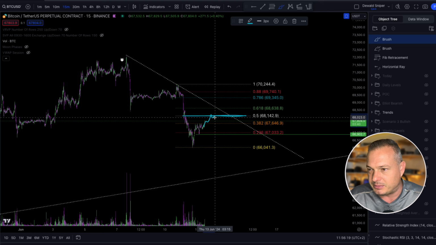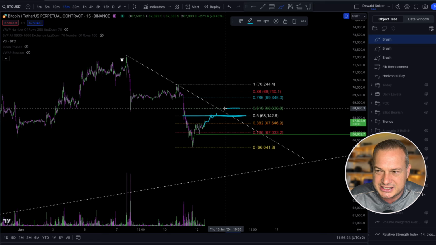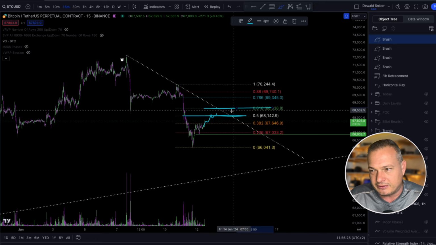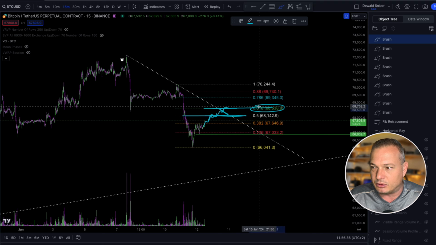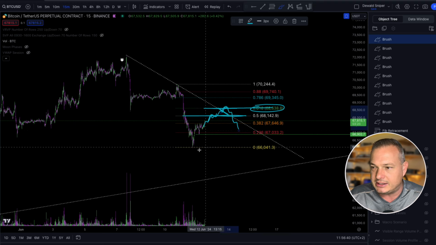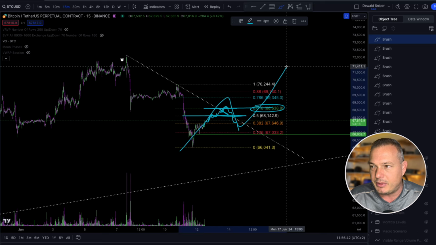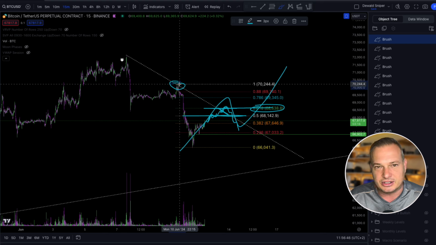As soon as we start tapping the 50% fib level over here, right, and we get a rejection from this 50% fib level, you can go in a little bit higher, but I don't want to see us tap the 0.618. From this 0.618 level, if we find the strength to move up here, break the trend, and tap the 0.618 level, we do increase the probabilities that any move down becomes corrective, okay, and you will have momentum back to the upside to potentially come and claim this high around about $70,000.